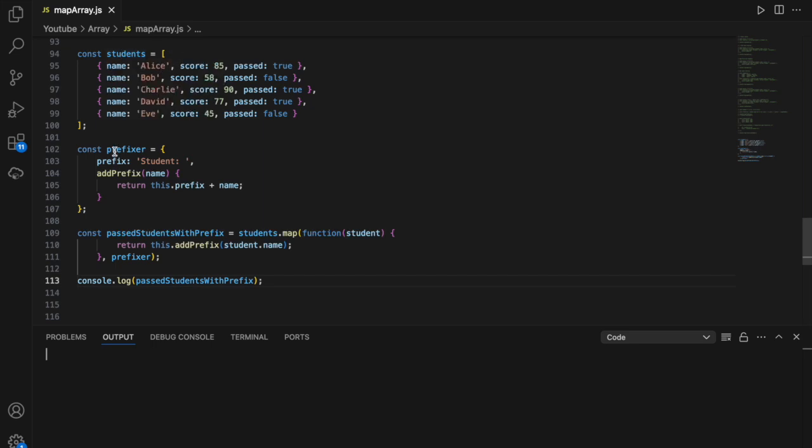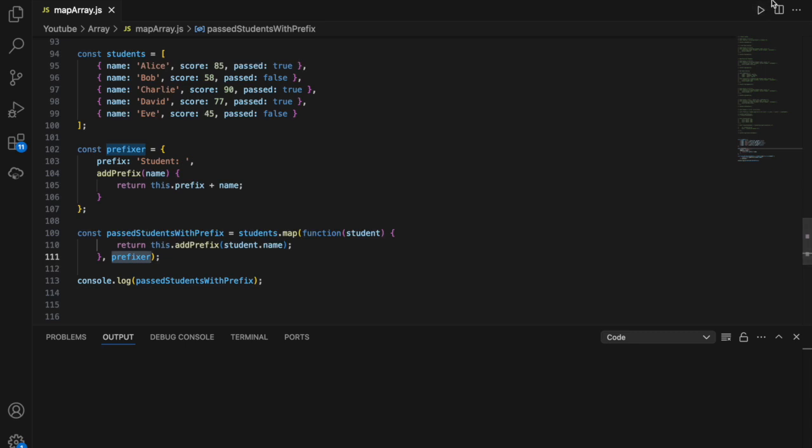In this object you see name value pairs plus a function. We want to create a new array with student.map and return this dot, and it can call this method because of this args, which references this object. That's why it is able to do it.